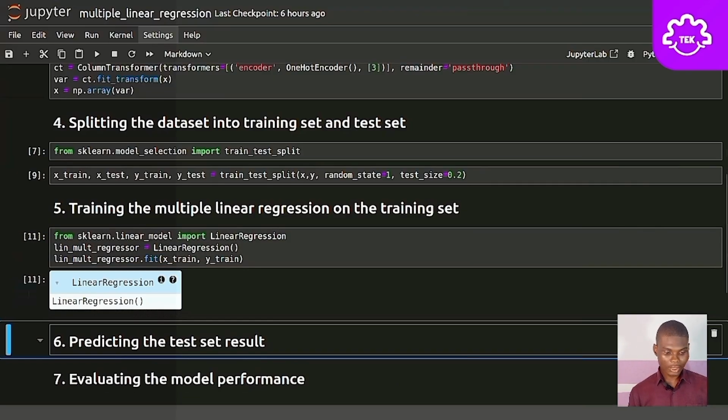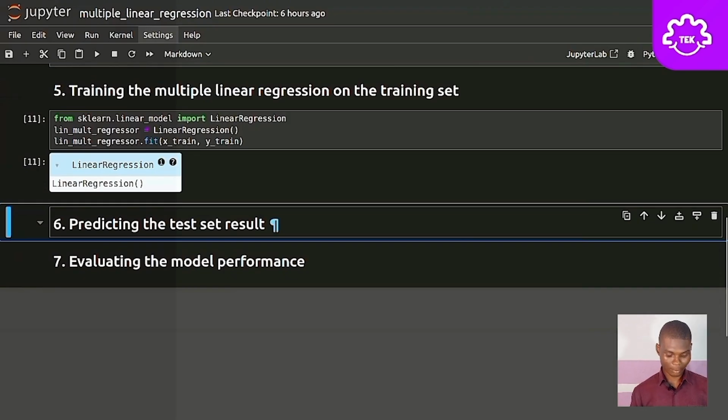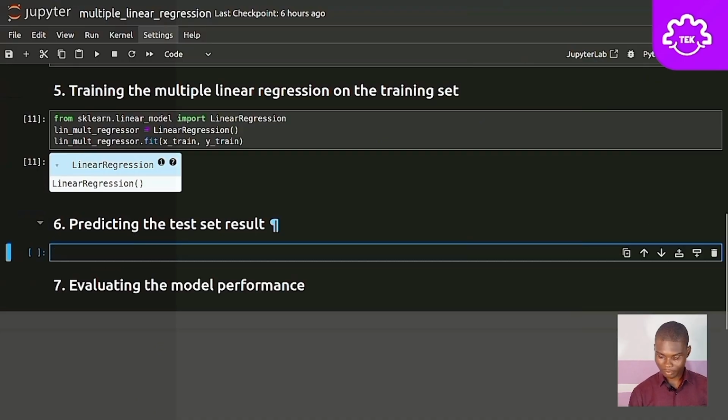So we'll predict what we've trained already on our test set. So let's go with that. So we have y_pred. Let's take that as a variable. Let's call our instance of the multiple linear regressor class. We are predicting. What are we predicting? We want to predict it on our X_test.